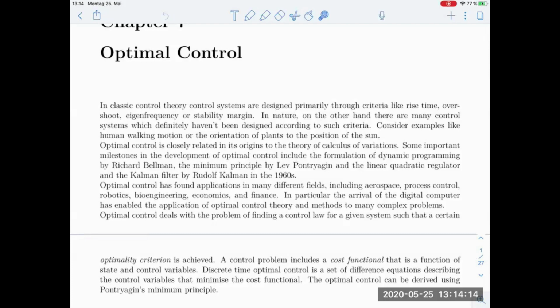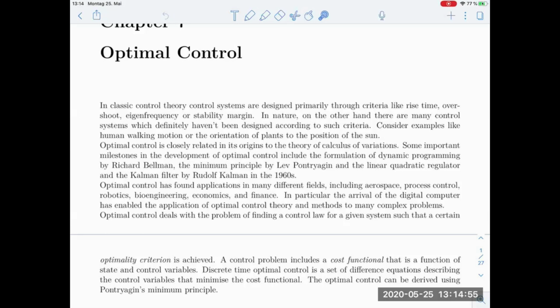Now we are concerned here with discrete time systems. So we will come up with corresponding formulations in a discrete time setting. So we have a set of difference equations that describe how our control variables, that's our control input values, affect our states and our outputs. So essentially we will work in the state space representation, and we will formulate some cost functional and then we'll formally minimize that. This is basically done by Pontryagin's minimum principle.